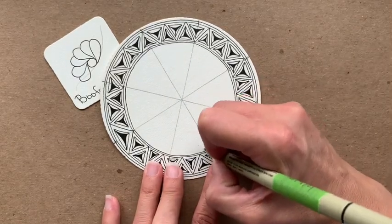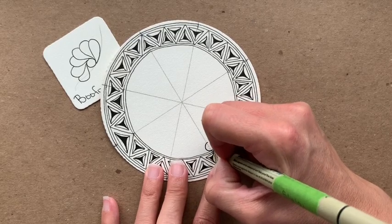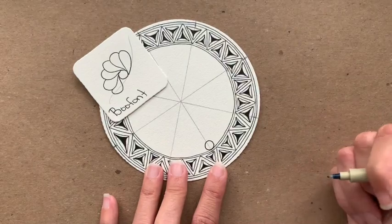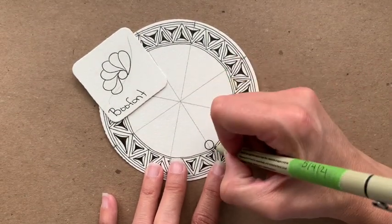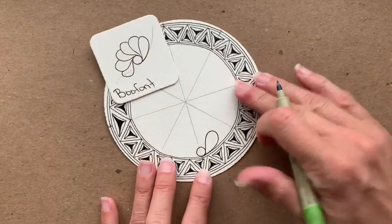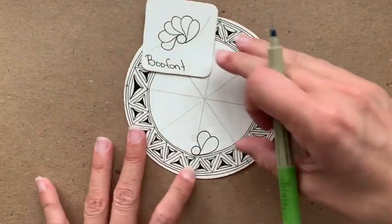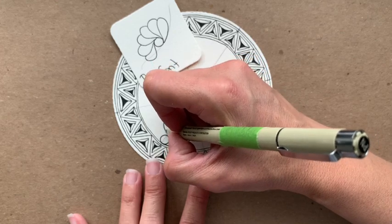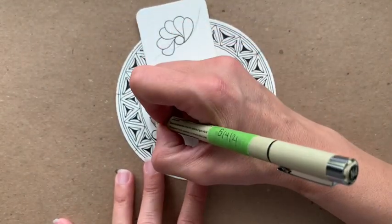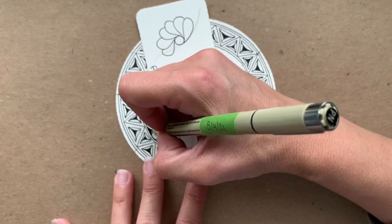On this line, meeting up against my ink that is already there, I'm going to add a pretty decent-size orb. Eventually every one of these lines will have an orb to start our tangle Bouffonts. What I'm going to do is start on my orb and redefine it, coming up and almost making like a flux shape coming down. Then from the one I just created, I'm going to start at the top, curve around and redefine again that orb. I will continue to do that going around until I hit my Zagoli, and you'll wind up with a little space at the bottom that is going to get inked in.